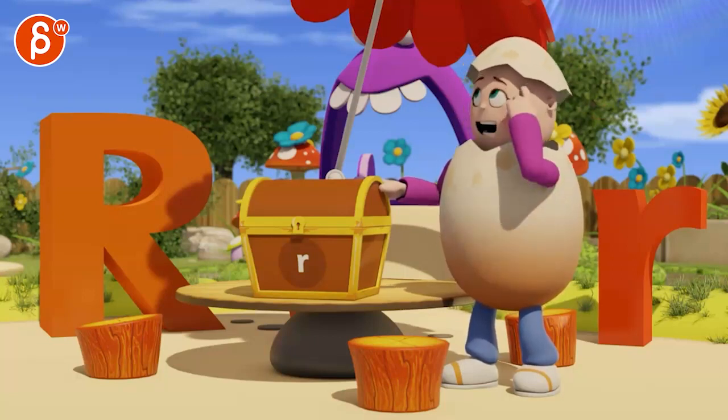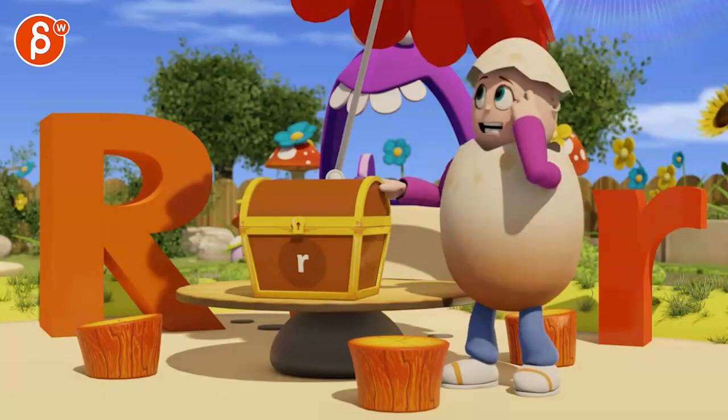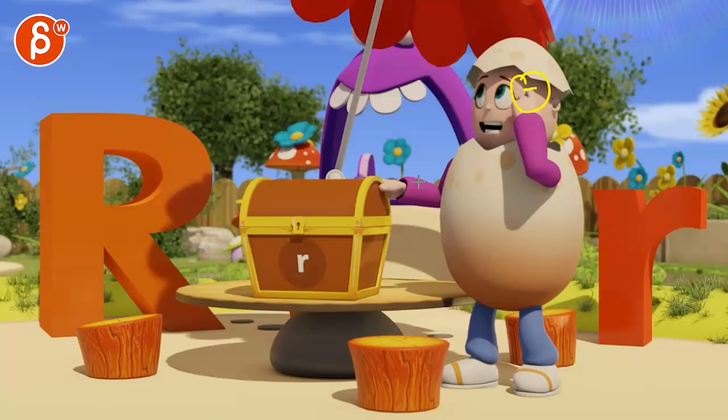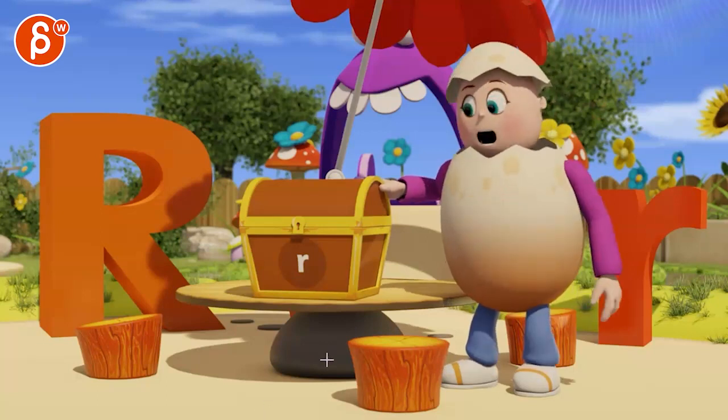This could also just be — throwing it out there — 'I wonder what's in there,' where the subtext is more: I'm really excited about this, but I'm going to pretend because I know what's in there. I'm really excited so imagine he would rub his hands and shake his butt a little bit — imagine underneath the whole thing he's just really really excited. So it's less about 'I wonder' and more about 'I wonder... but I actually really know what's in there and I can't wait to show you.' If that would be the underlying thing, just a thought.